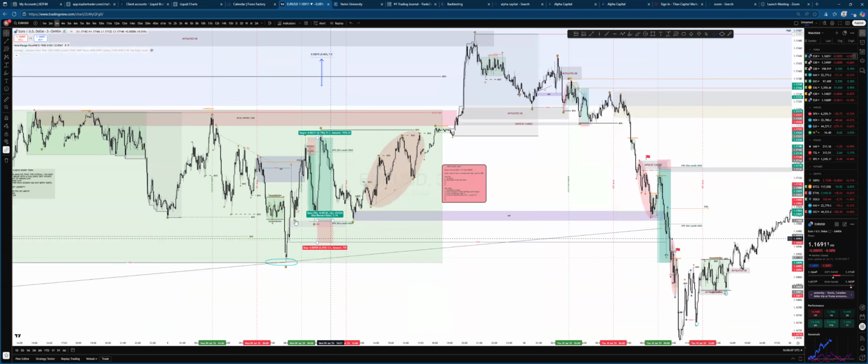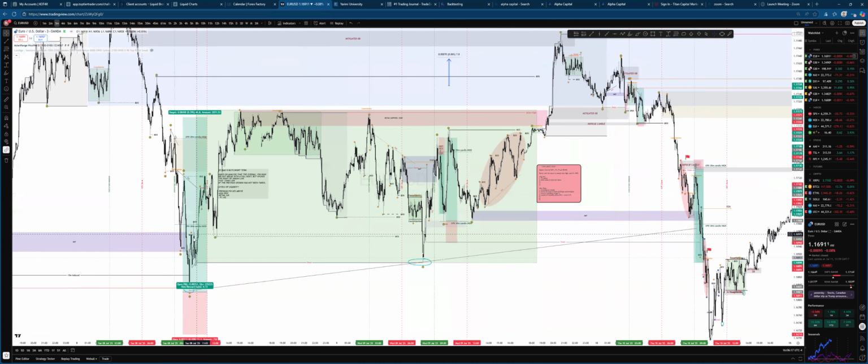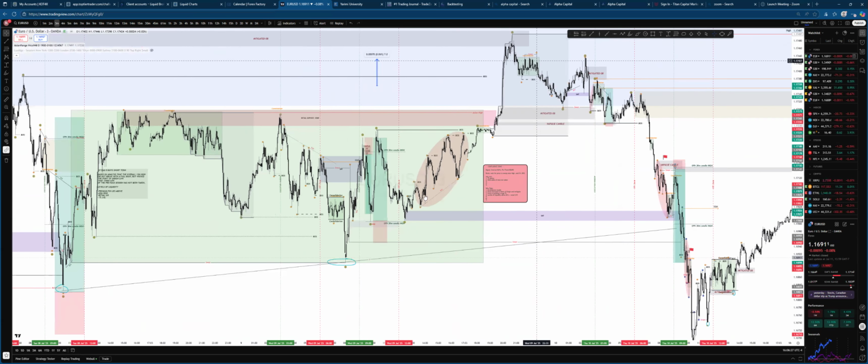So I know, okay, this is not happening. On top of that, I have a retail support and resistance, and I have this trend line that wasn't swept yet. I'm expecting a buy. My bias is buy at this point because I already had a change of character, break of structure that happened here, and the point where this happened has not been broken yet. It hasn't been swept, induced, or anything. So I'm still biased for buy until this low is taken.